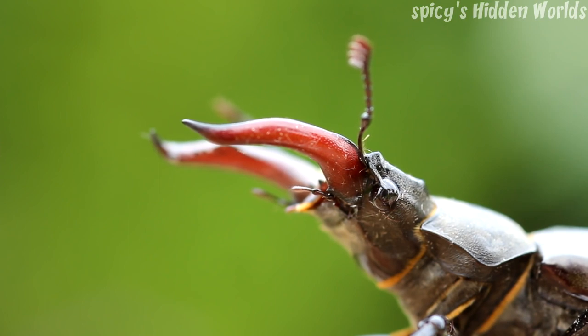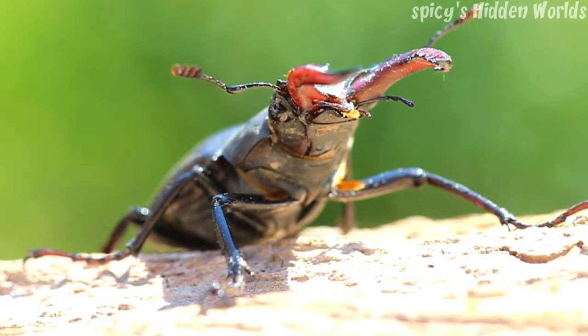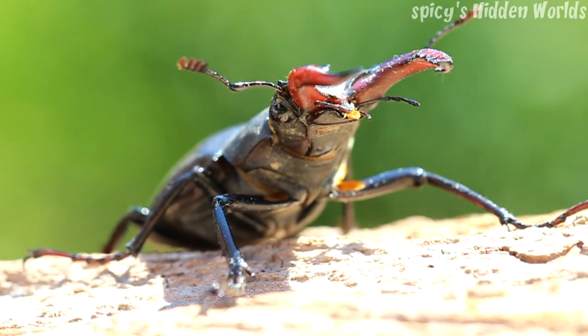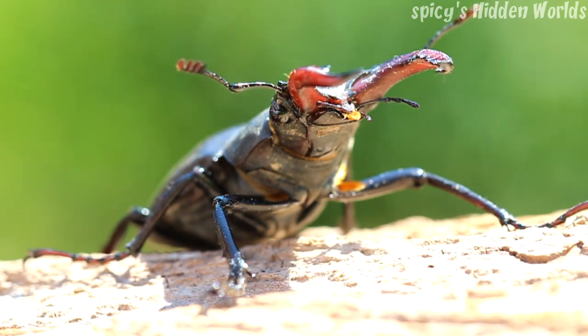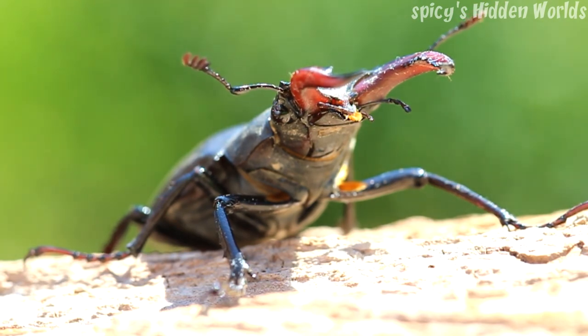In theory you could see one of these beetles at any time of the year, but the main time you're going to see them is between April and September, with a peak in June. They're in great decline in the UK and you can probably put it down to that four years as a larva in a rotten log. The problem is people don't leave rotten logs around — they want to clear up with wood management. Rotten trees are taken down and moved away. It's very important to have that rotting wood there for them to live in. If a tree falls and starts to rot and the beetles lay their eggs in it, the chances of that log being left there for more than four years is quite unlikely in any populated area, and this is probably why it's impacted on their numbers so badly.